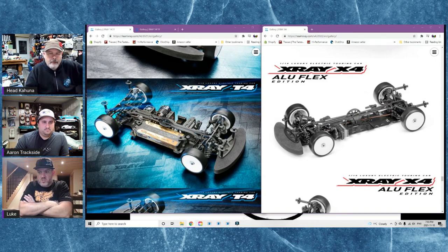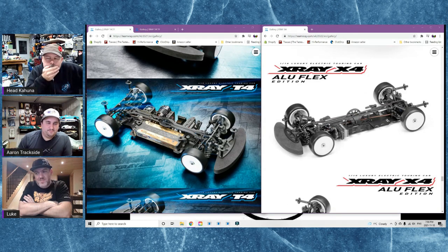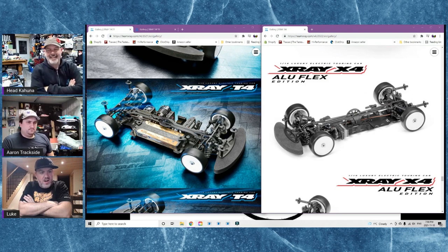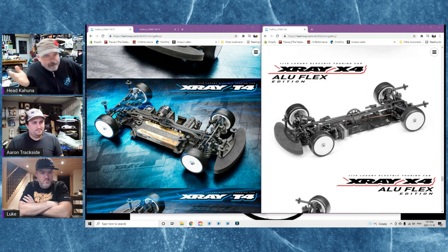The order of things you should spend money on in the hobby: if I were to redo my career again, I would buy the highest-end radio right off the bat - jump straight to the Sanwa M17 and not look back. The difference in feel between various levels of radio on the track is a massive difference. If you have two thousand dollars to spend getting into the hobby, spend seven hundred on a used car, used speed controller, used motor, used everything else and scrape by for a year or two. We'd love to see a turnout of 50 people at a race weekend - that would be phenomenal.